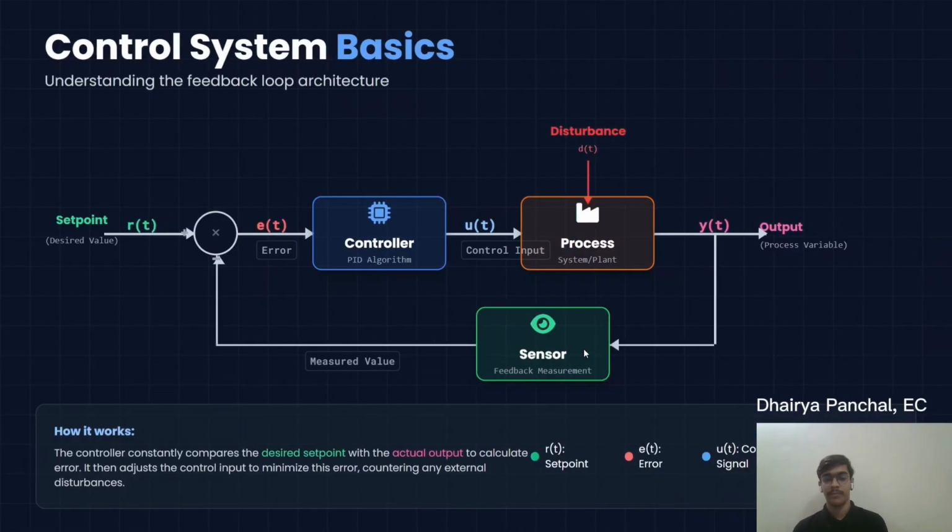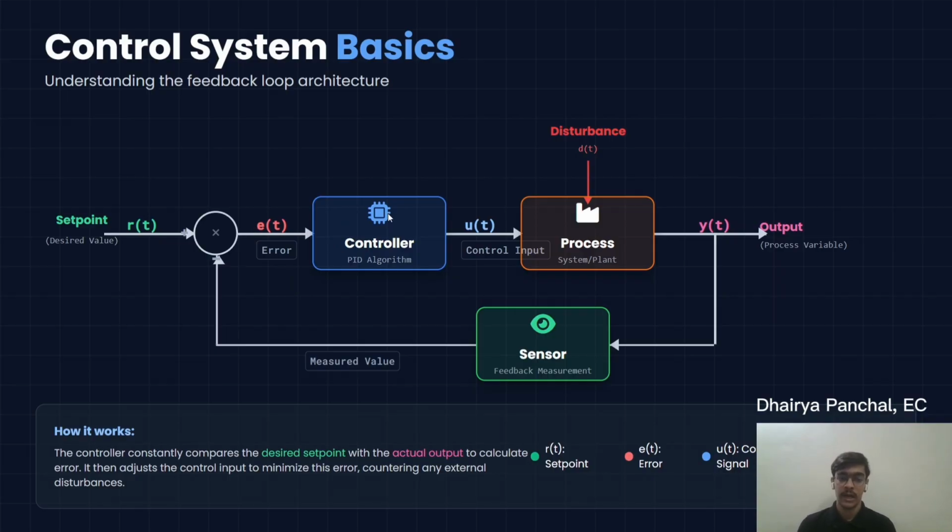This is a system level diagram of your PID, or you can call it a mathematical model. This is our set point value, that is your desired value, and this is your output y of t. So the input is r of t and your output is y of t. Your y of t is measured by a sensor. That measured value is subtracted from your set point value, and that produces an error signal e of t.